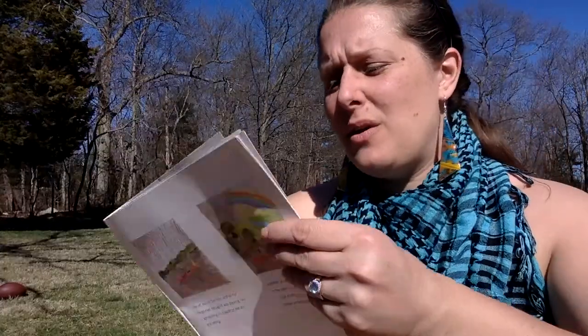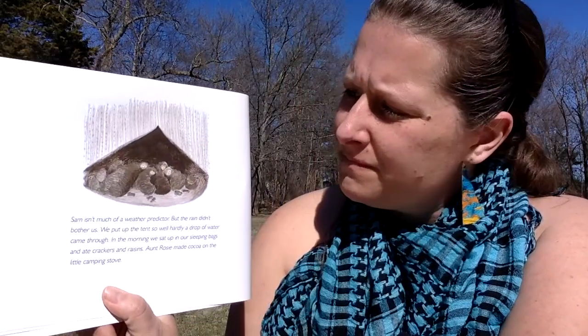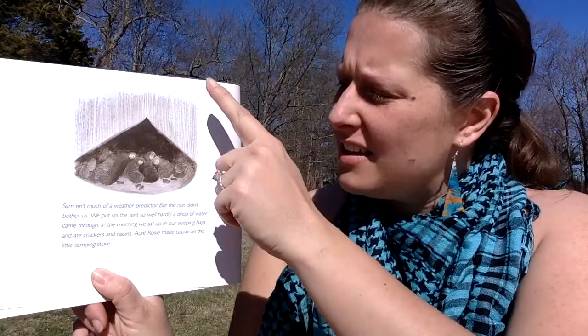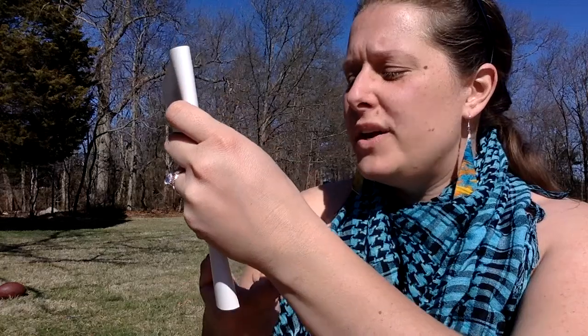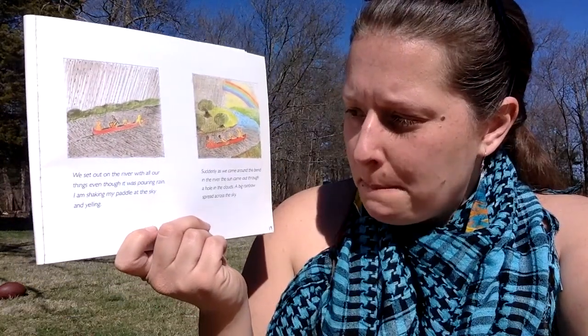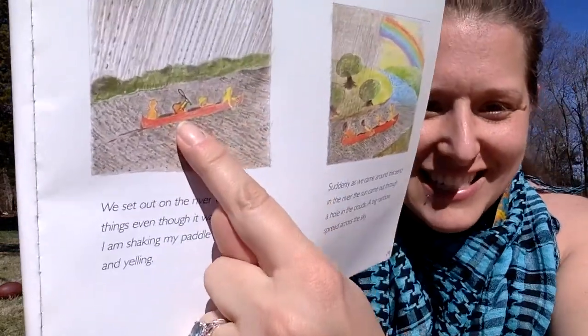That's interesting. I feel like we missed something almost. Yep, it says, Sam isn't much of a weather predictor. I wonder if they're talking about this. That almost looks like that's supposed to be rain maybe in the picture. We set out on the river with all of our things, even though it was pouring rain. I was shaking my paddle at the sky and yelling. And look, there it is in the picture.